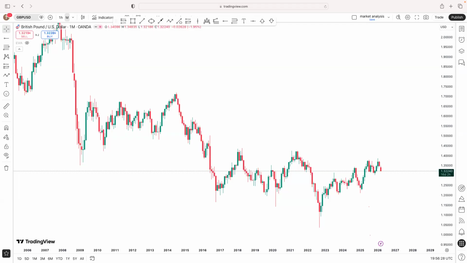So in the simplest format, when we measure or analyze the dollar, meanwhile we are trading currency pairs, it is because we want to know if the dollar is going to gain strength or lose strength. So if you are trading a currency pair like GBPUSD, GBP is the base and USD is the quote.